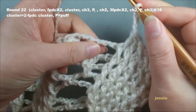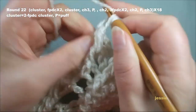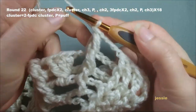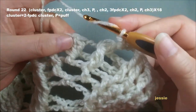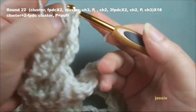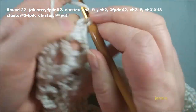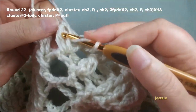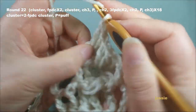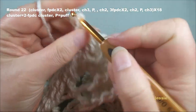Finish here, chain 3. This part, we still use post to do part. 1, 2, finish the part stitch, chain 2. We use the first and third post to do three front post double crochet. 1, 2, 3. So keep the second one. Last one we make a 3. We have 6 front post double crochet here.